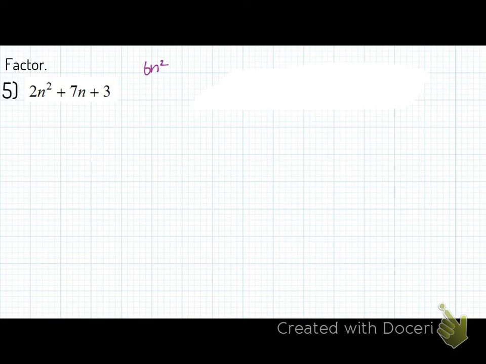Okay, so what are the two numbers that multiply to be 6n squared but add up to 7n? Okay, so you should watch up here. Some people forgot to put the n. This is what happens. So we have to put 2n squared plus 3. Watch up here. Some people put 6n, eyes up at the screen, and they put like plus 1 here. It's supposed to be plus 1n, right?